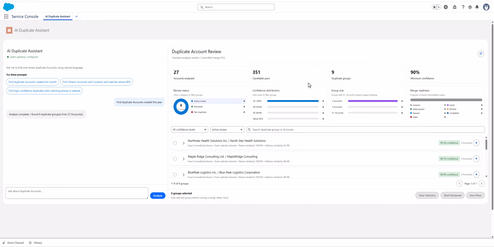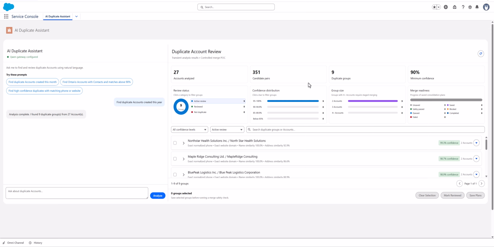Out of that, the matcher also requires corroborating evidence. One weak similarity is not enough to create a duplicate group, right? So we need to ensure that this threshold and the confidence level are met. It's not dependent on only one record that found a similar match and then just displays it as a duplicate.